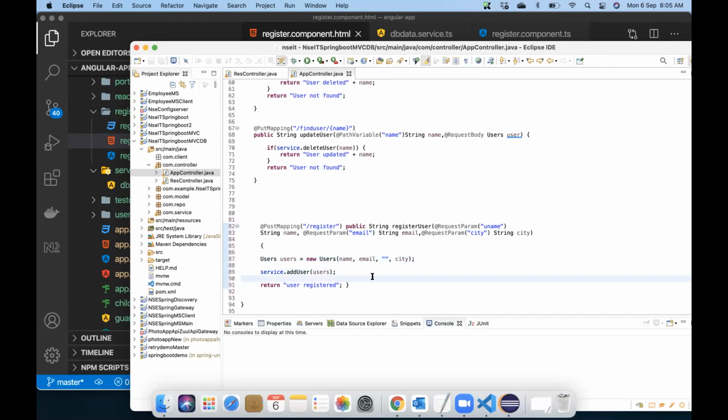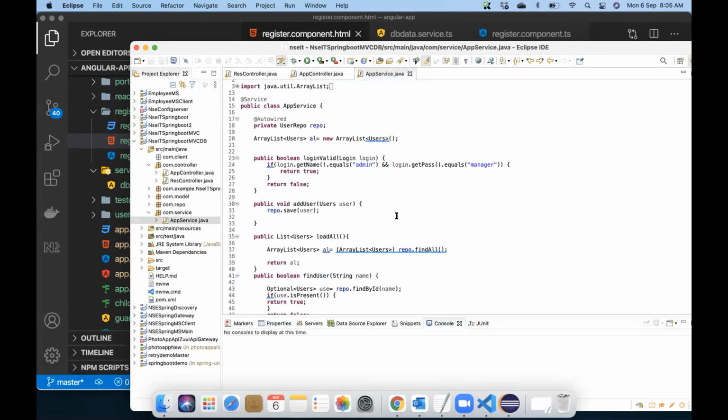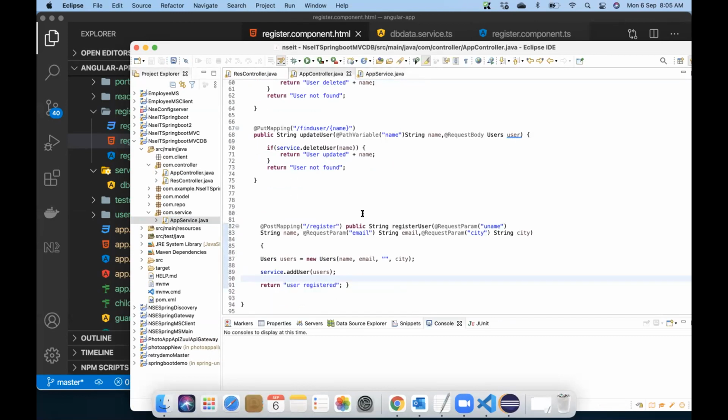But what is there in my service behind the scene? Let me check. You're calling add user, which was saving this in my repository. Yeah, perfectly fine. But we also would like to collect the data right over here.